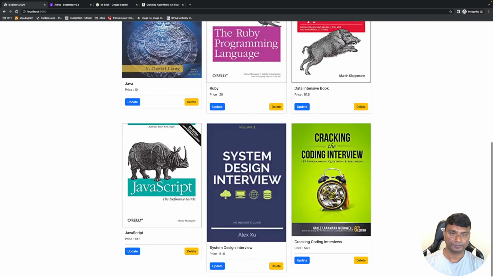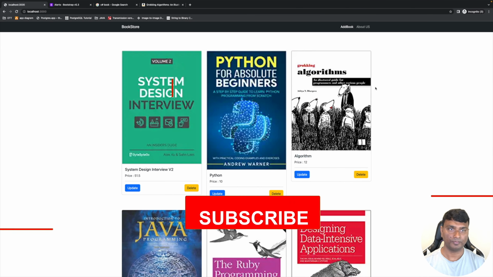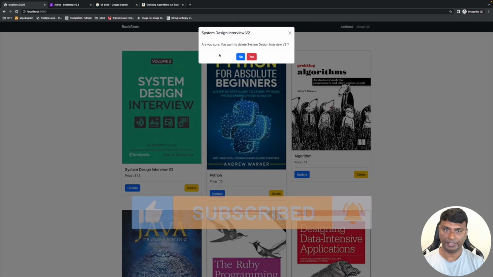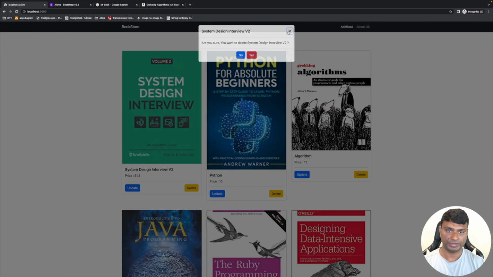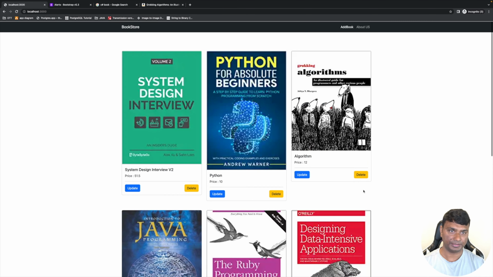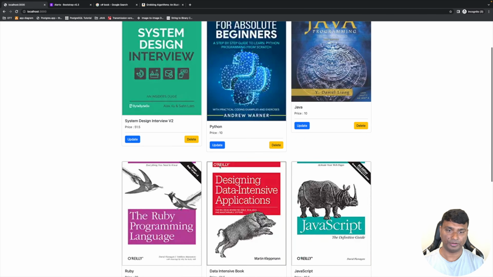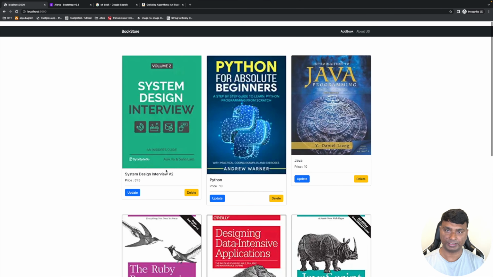Okay. So we can now add a new book, and delete will delete it. So let's delete one. So let's delete this algorithm. So now the algorithm book is deleted. Now let's delete. Okay, let's not delete.